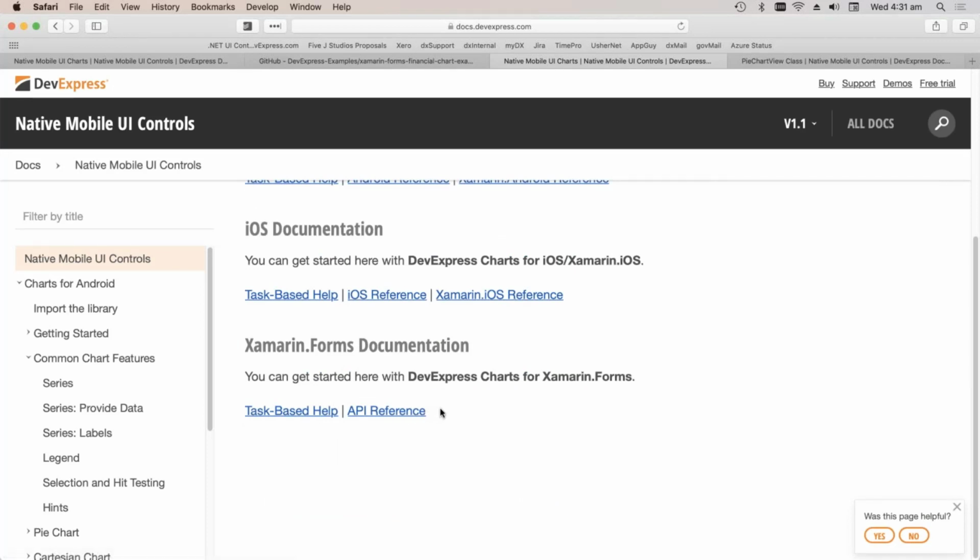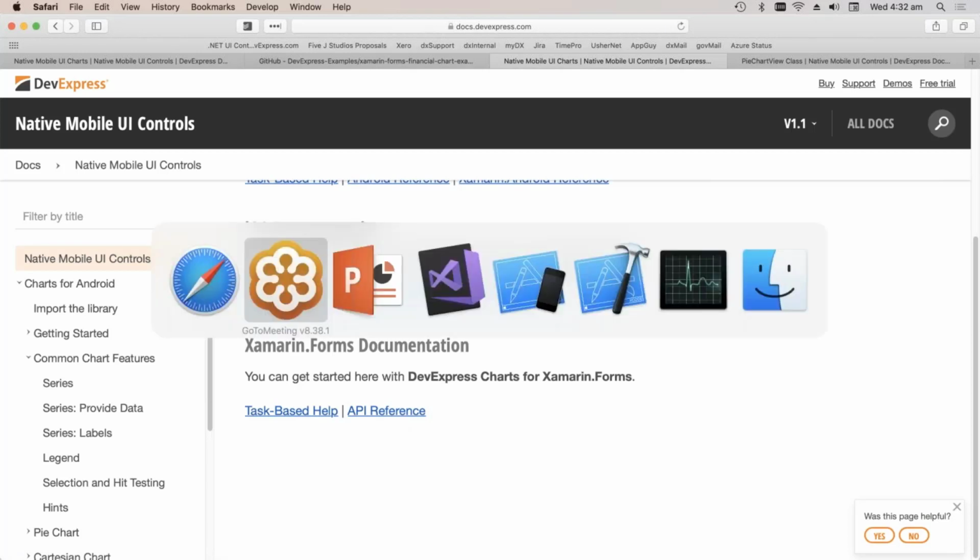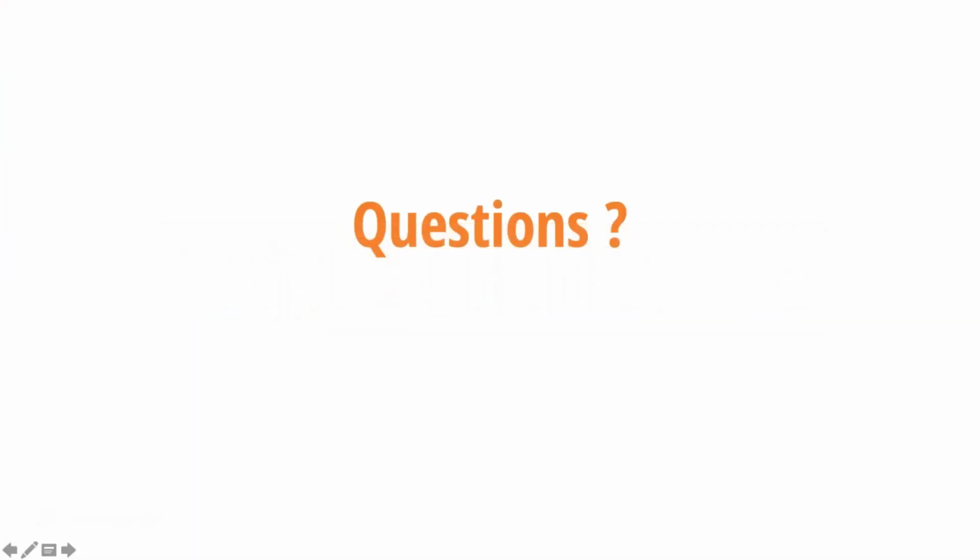Some people will also have seen that we are migrating our documents system across. So there's exciting things happening all around with documentation. And I think from a question perspective, that's about it.